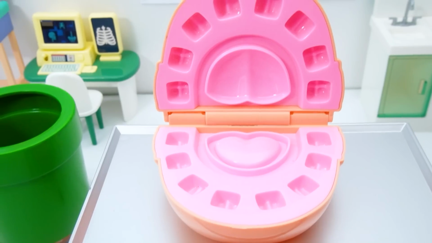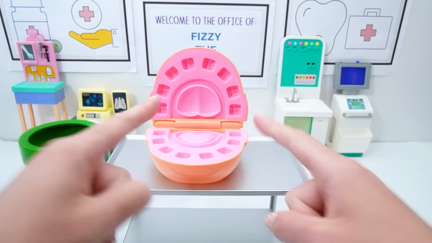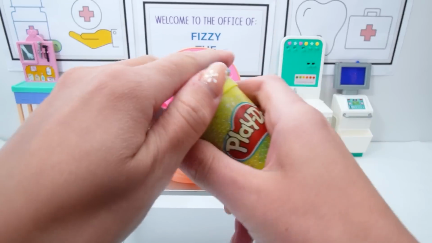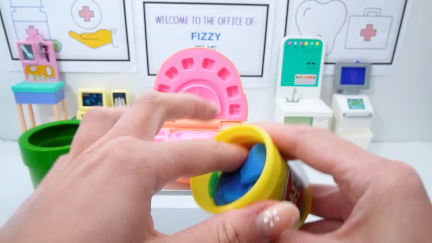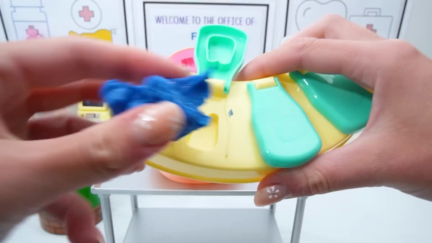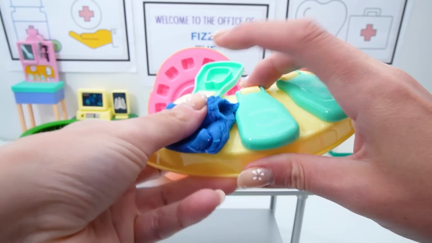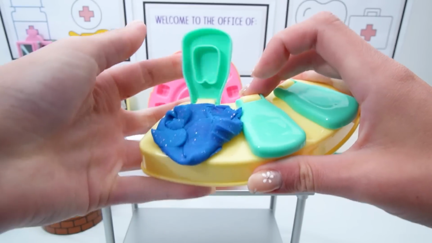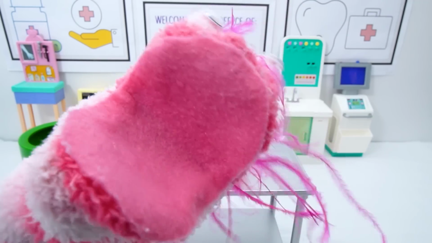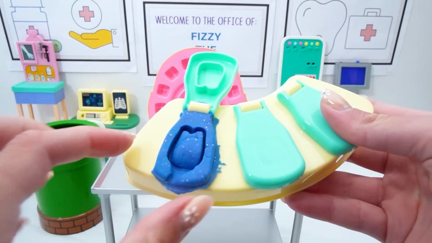That's alright, Miss Hands! Alright, team, now it's time to make some teeth! But how? We're gonna take some of this blue Play-Doh and pop it into our tooth mold. Squish it in there. That's it. And squeeze! Squeeze! All right, let's see what it looks like.